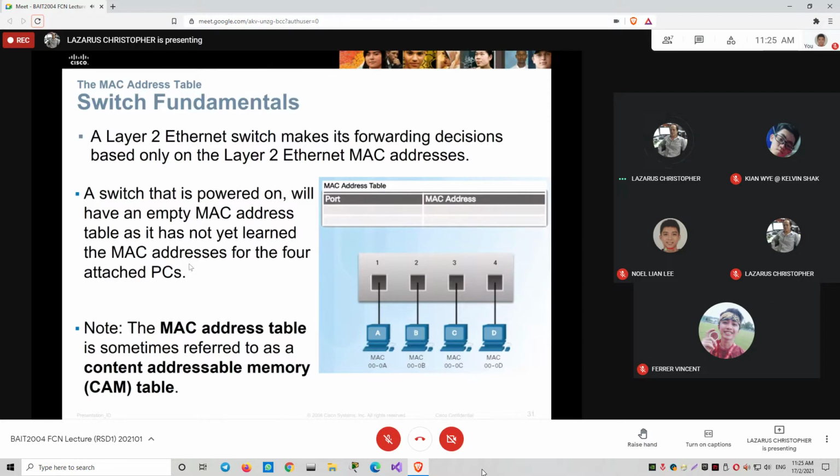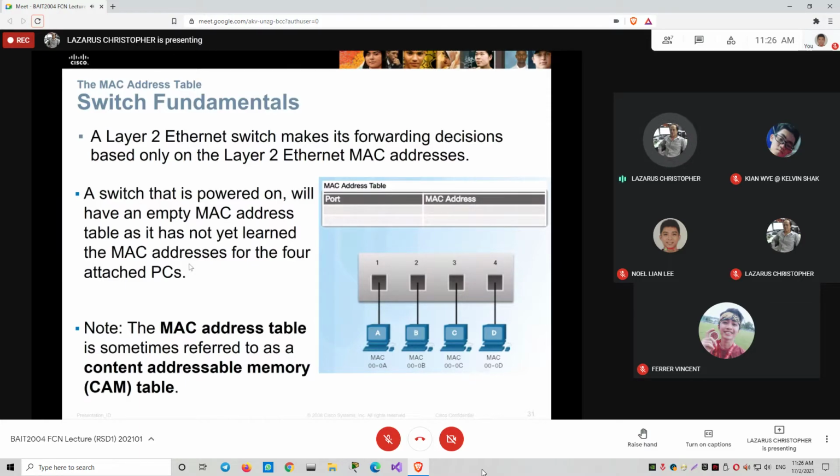Now this MAC address table is dynamic. Even if we have a very good switch where we can access inside the switch to do configuration, we normally do not go and update the MAC address table. The MAC address table is dynamic. That means the switch will learn which MAC address is mapped to which port. For port number 1, what is the MAC address of the host connected to that port?